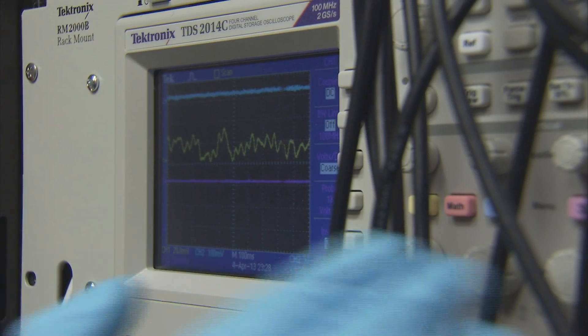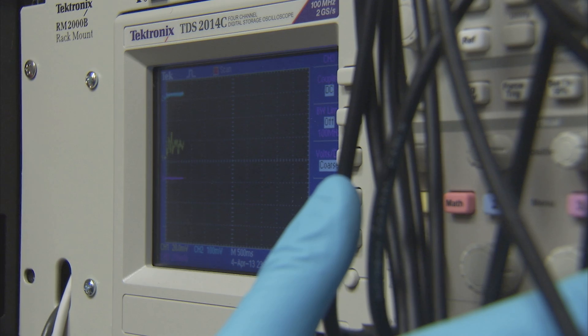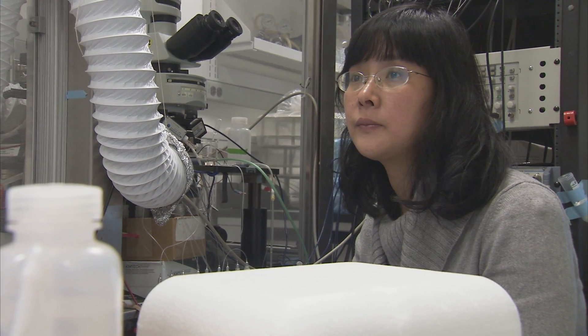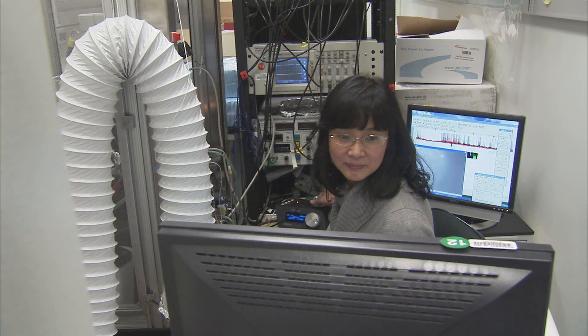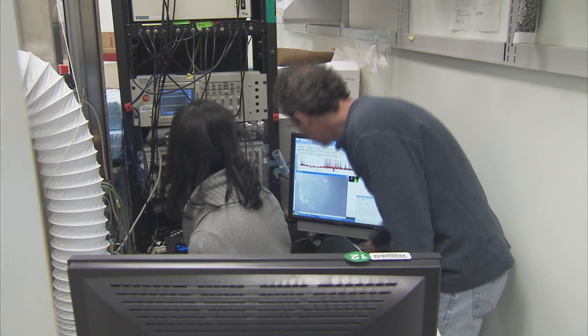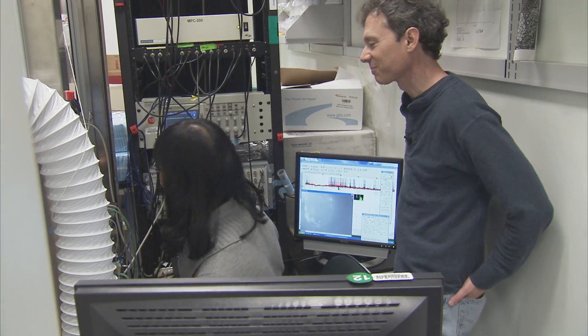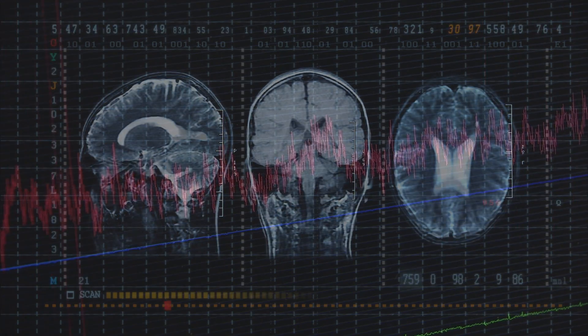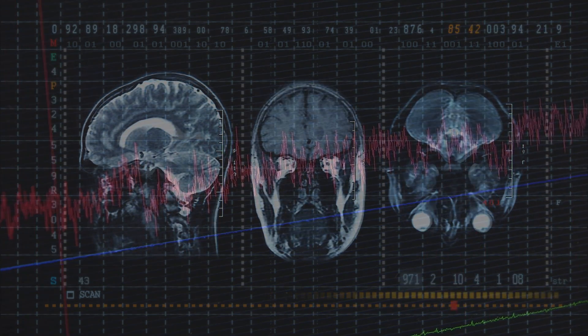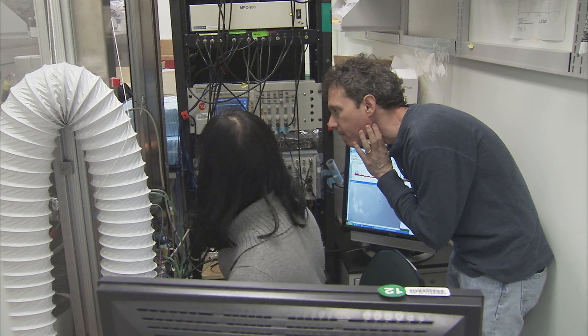Basic research discoveries often have implications for a wide range of fields, including those that may seem unrelated to the original research. Dr. Stopfer's observations about nerve synchrony might inform research into medical conditions as diverse as dyslexia and epilepsy. Synchrony can go bad in the brain — that's called epilepsy, when there's too much synchrony. Synchrony has to be controlled and occur within limits. If we can understand how the brain works under normal situations, it will help us understand how to prevent abnormal situations from occurring.